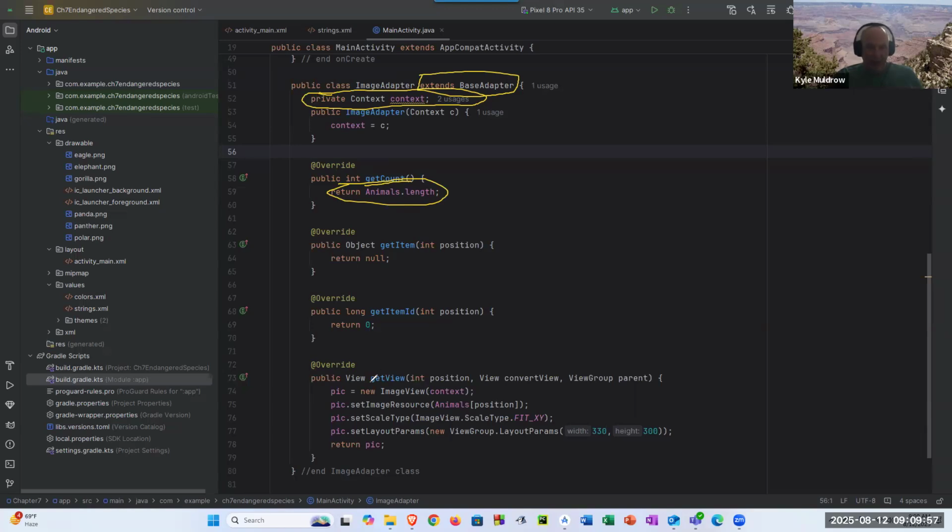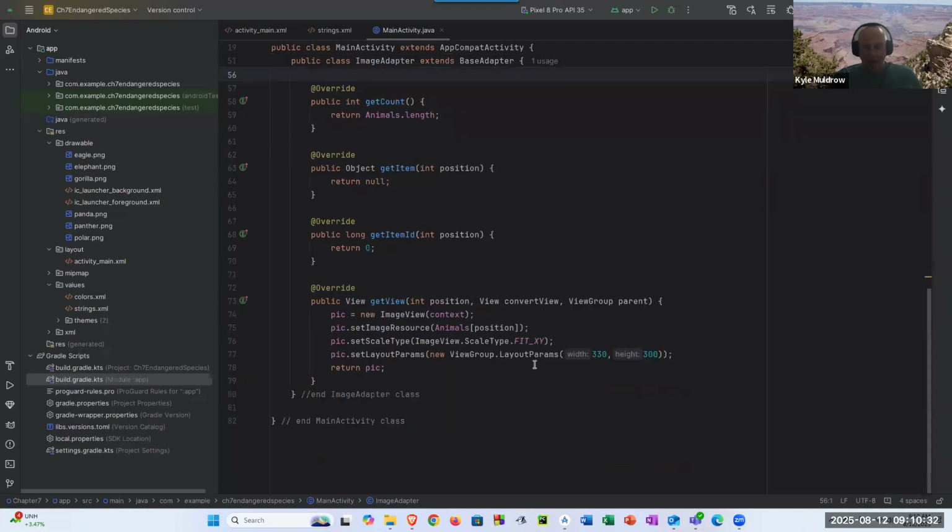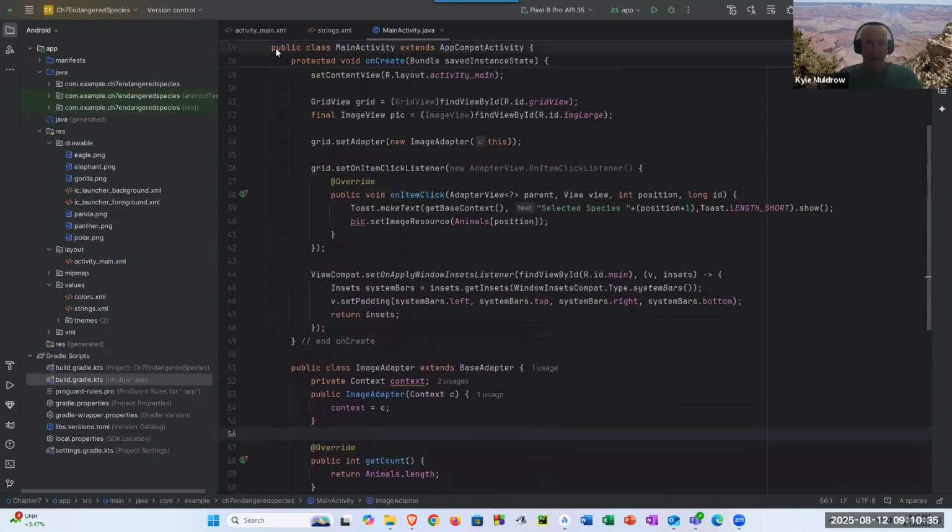The main one you need to worry about is the getView method here at the bottom, and here is the code for that. So apparently what this getView method is doing is it's basically grabbing the particular image you clicked on at the top of the screen, scales it to fit into the image view correctly and not just take up the whole screen, and sets parameters for width and height, and then returns it so it can be displayed. And I believe that, yes, that is all the Java code for this thing.